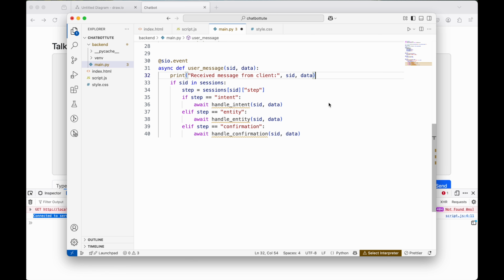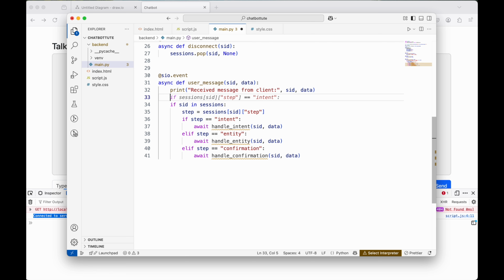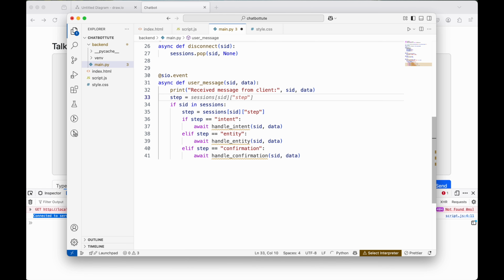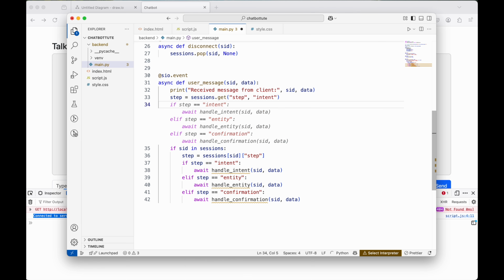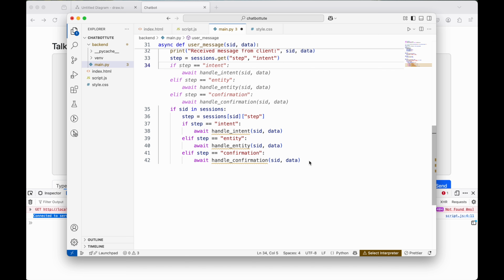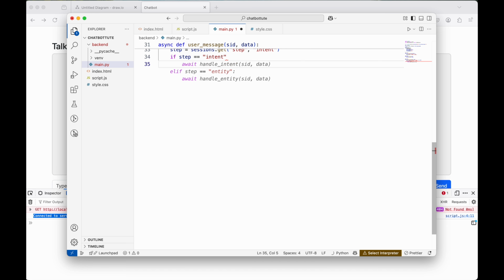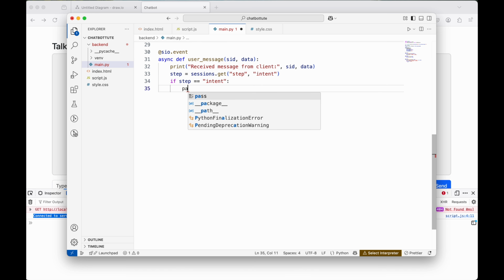And before we go further, let us get the session data. And if step is equal to intent, let's just pass it for now and go back to our previous code.